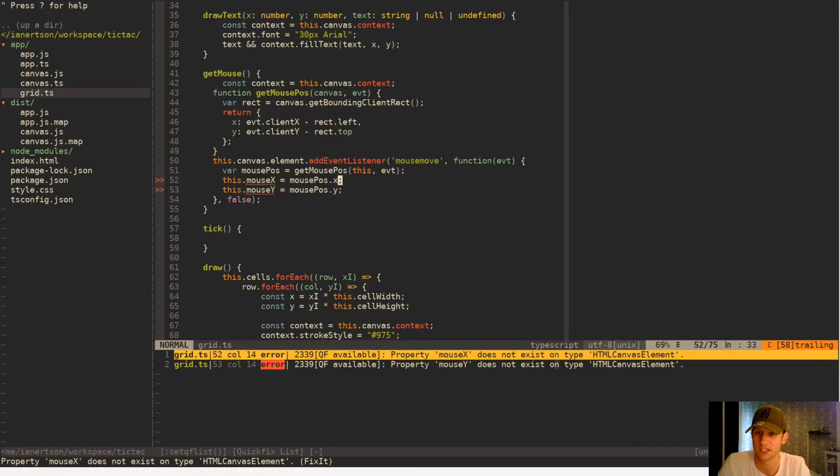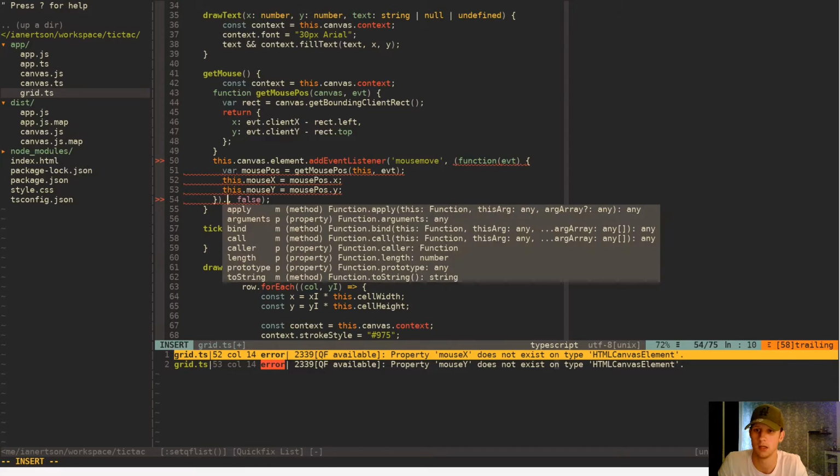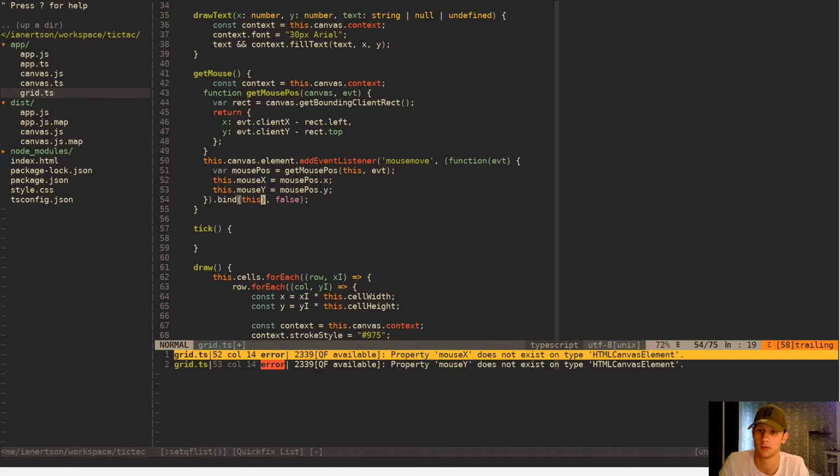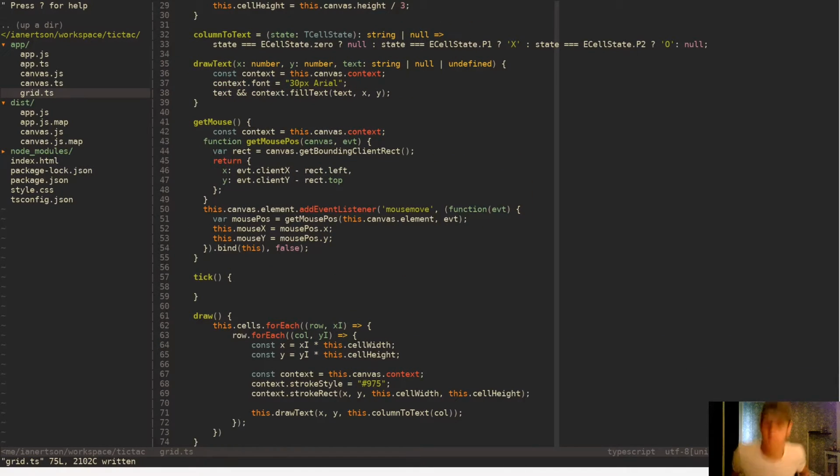Oh, I see. Let's do this. I think we can do this.bind(this), and then we can do this.canvas.element instead. Awesome. Get mouse pos. I guess we still need that, right?